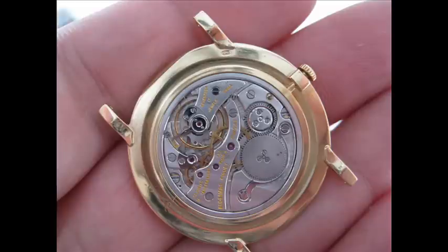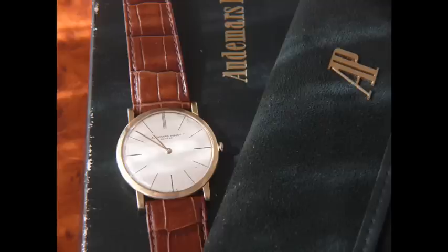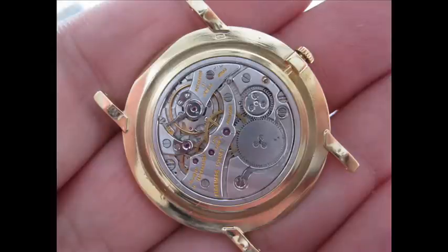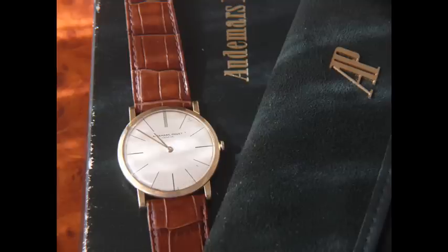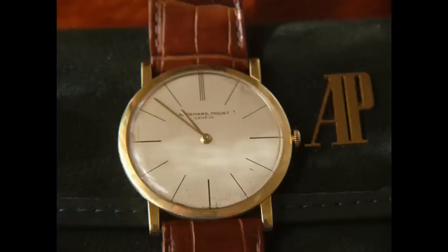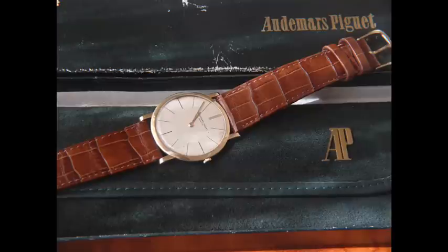The only mechanical wristwatch that was thinner was by LaSalle, which had a 1.1 millimeter movement. That movement was actually adopted by Vacheron later on, but there were some reliability issues with it to get it to run properly. I'm still doing a bit of research because I'm certainly considering adding a LaSalle Ultra-Thin mechanical watch to my collection — it's such a great story.